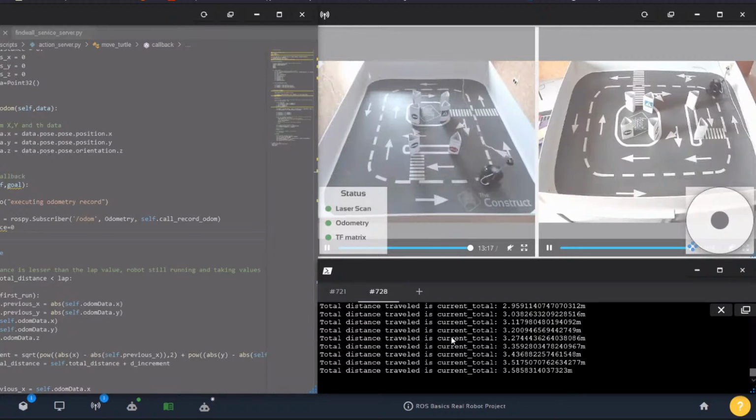Great, and let me ask you, while you were doing the lab, is there a reason why you have the action server separated from your main program? No, there is no reason, just to make it more clear. Okay. But it could be in one launch only and just launch everything together. All right. Oh, looks like it found it, to count the total distance.